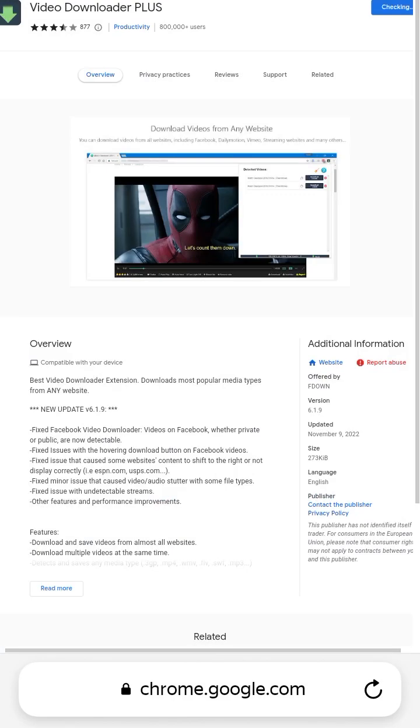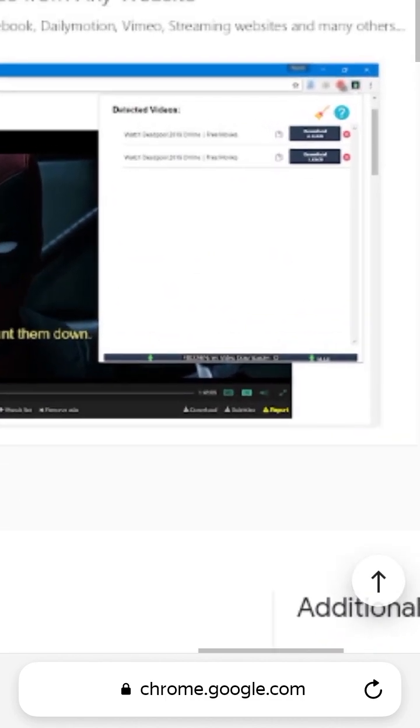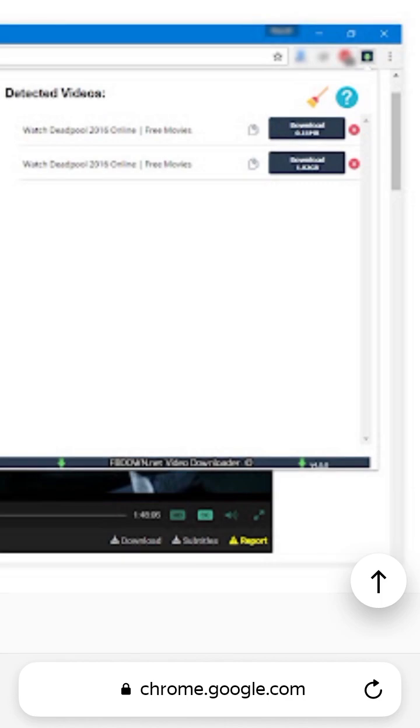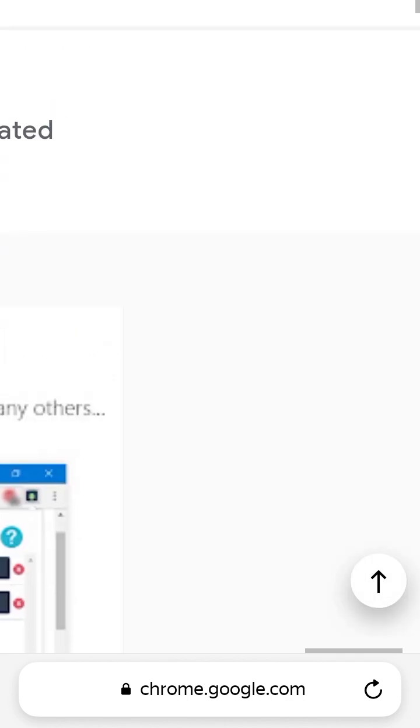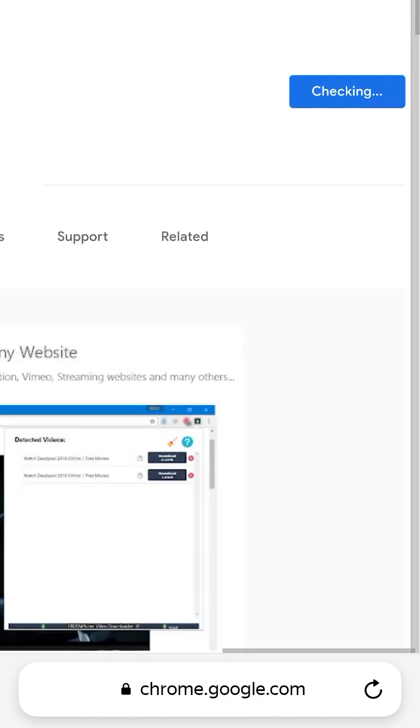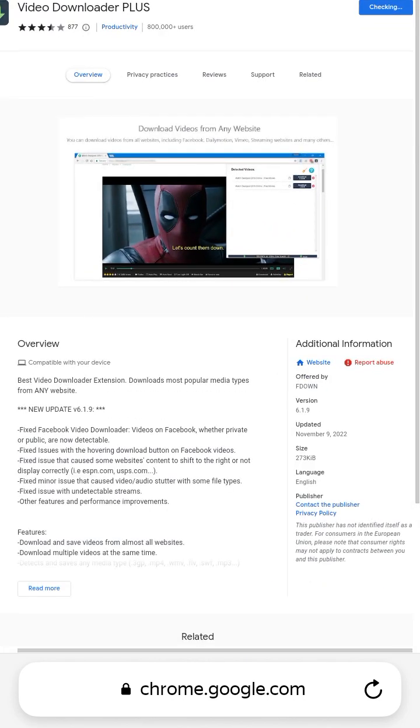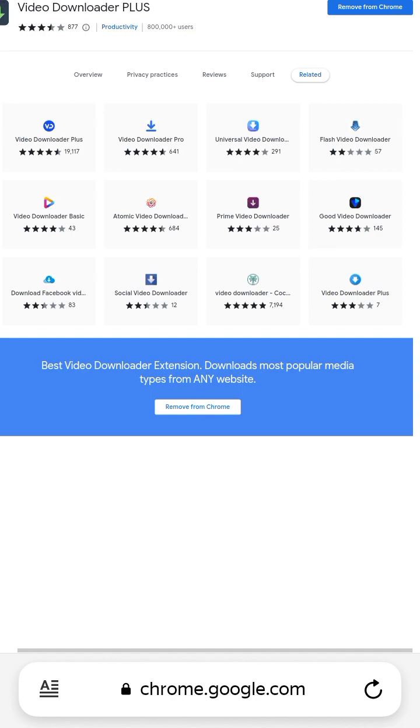Click on Add Extension. Now the extension is being downloaded.